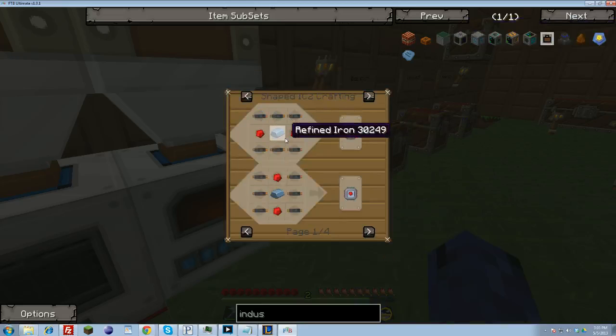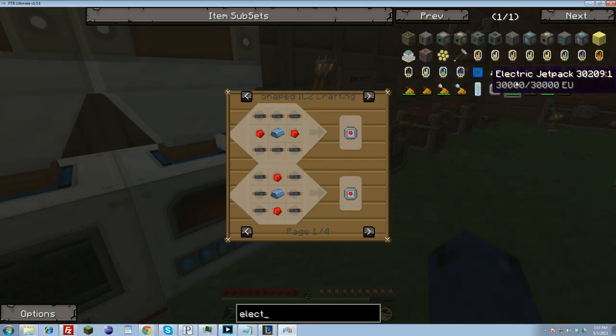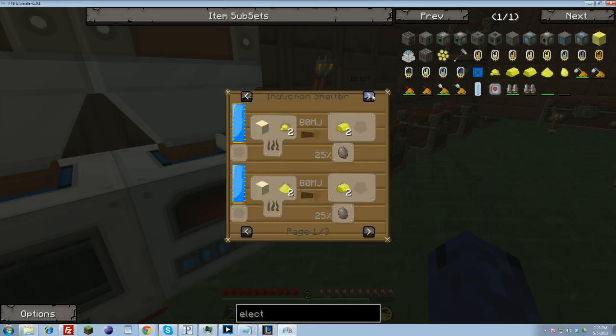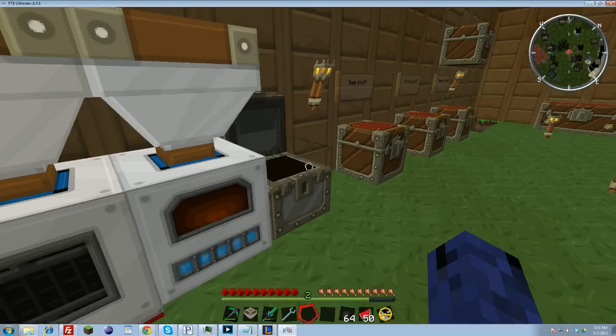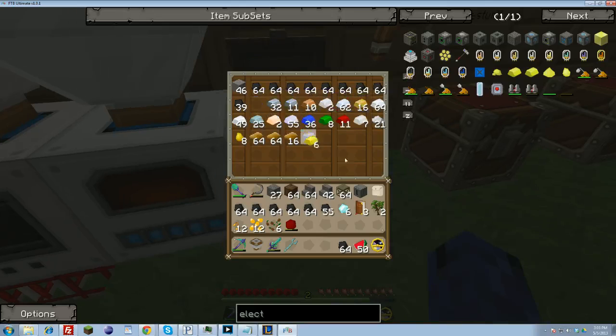Ooh, crap. I wanted to actually make some electrum, because that would actually start helping us on our way here. Electrum ingots. Electrum, yeah. Induction smelt the gold and silver together. I want to actually pulverize some gold and silver, I think, and then we can mix the dust and cook it. We don't have an induction smelter, so we can't actually do that.